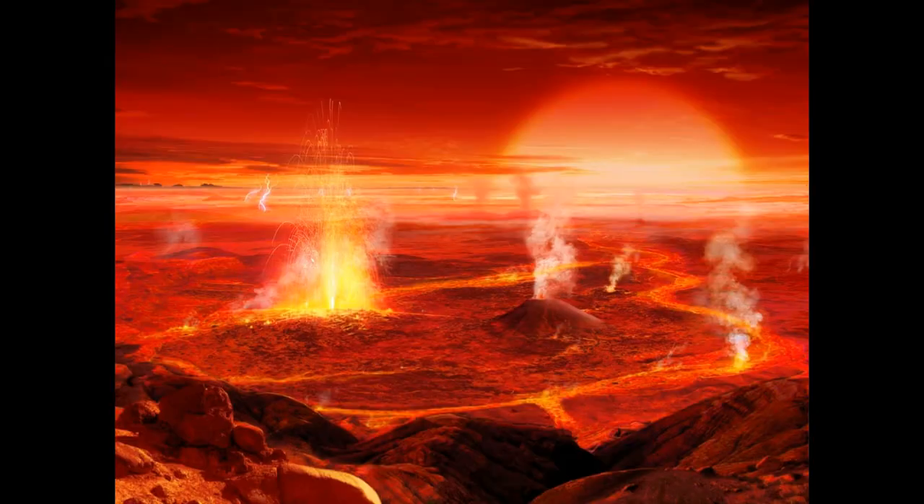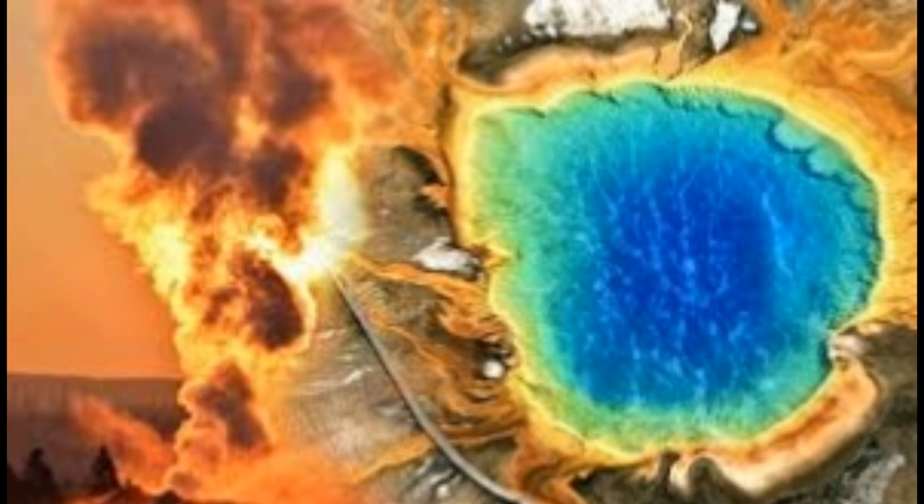Researchers have discovered the US's most feared volcano is on the move — one of the most dangerous supervolcanoes in the world. It holds 60% of the world's geysers and has over 10,000 hydrothermal areas, not all of which have been mapped. The Yellowstone Volcano Observatory was only set up in 2001, basically 19 years old, placed there after a BBC documentary on Yellowstone aired in 2000 prompted the US government to open the observatory.